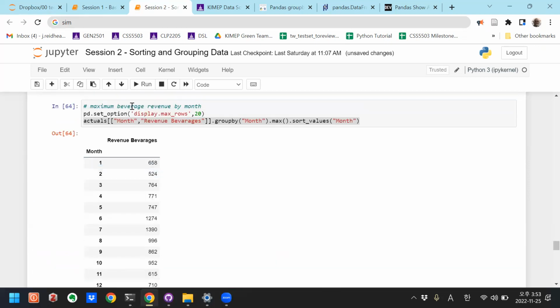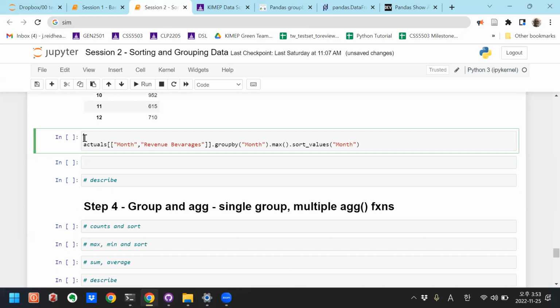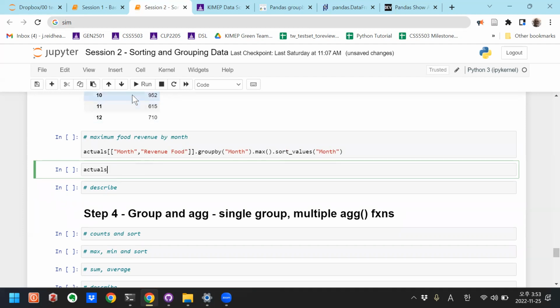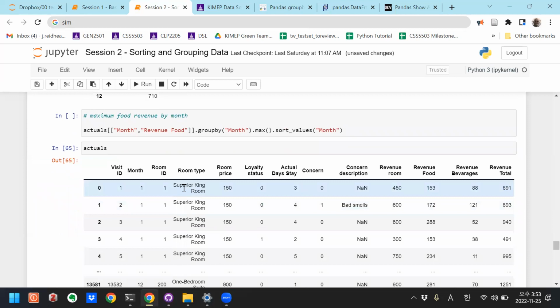So we're going to look at maximum food revenue. So this will be revenue food, if that's the right name. Revenue food, yeah.